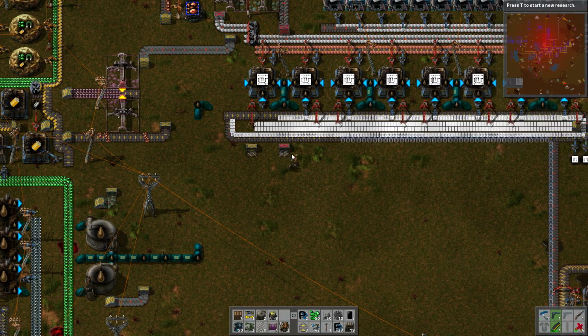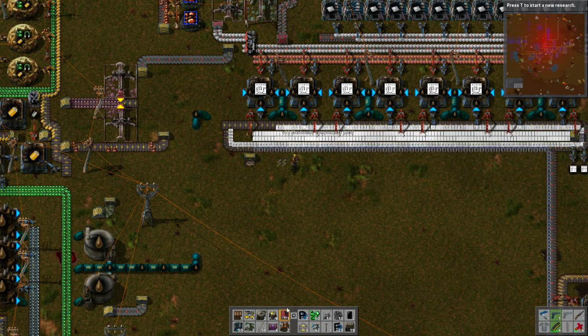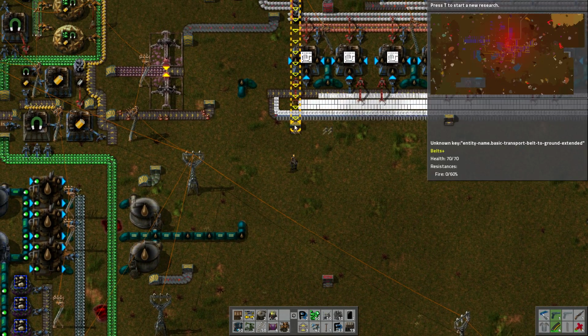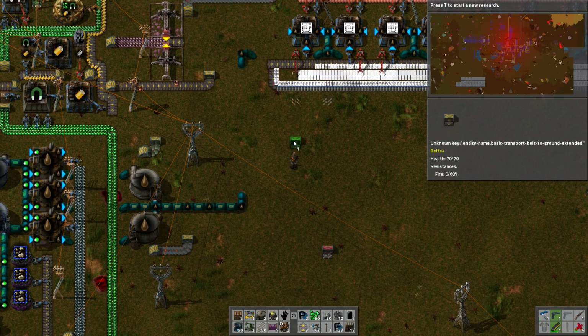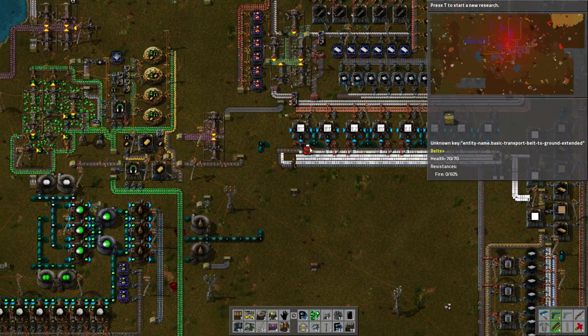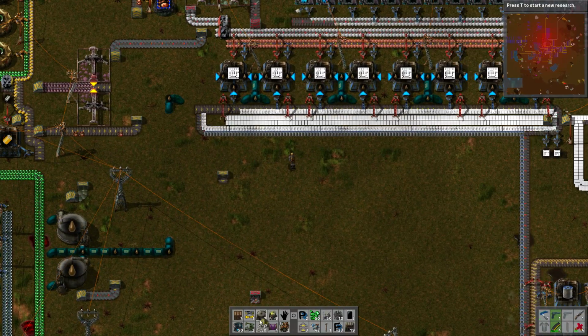And then this one is a little bit difficult. Alright, what I'm going to do is extend you as far as you can go for now. I'm going to do the same with you. Oh, you don't go very far. Okay, that's probably a slight problem. Where are you coming from? You're coming from all the way up there. Okay. Makes sense.